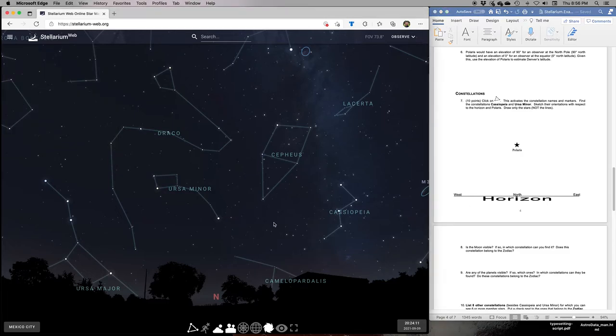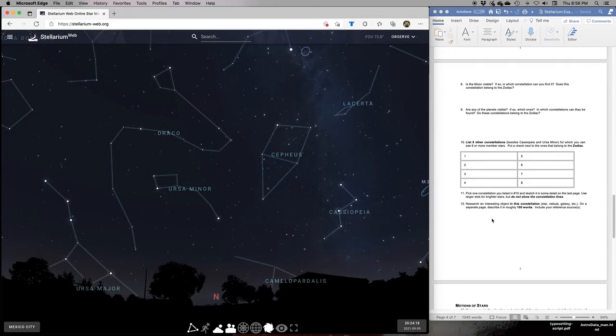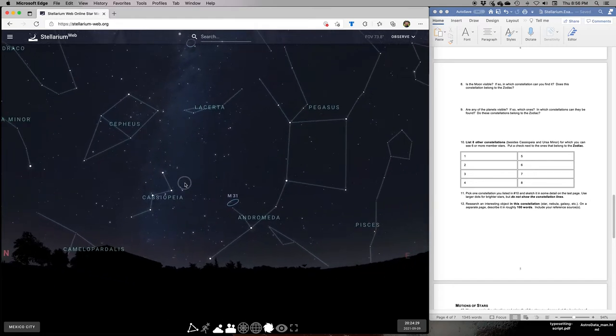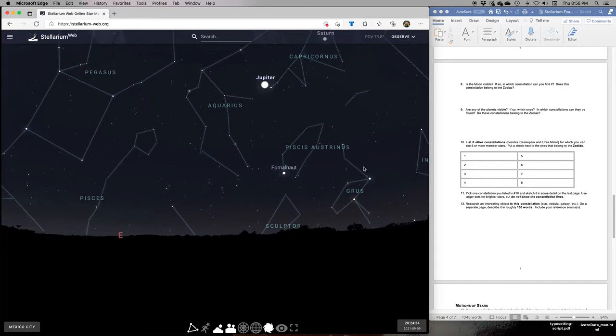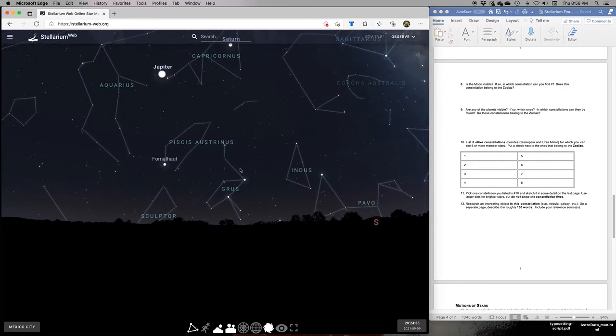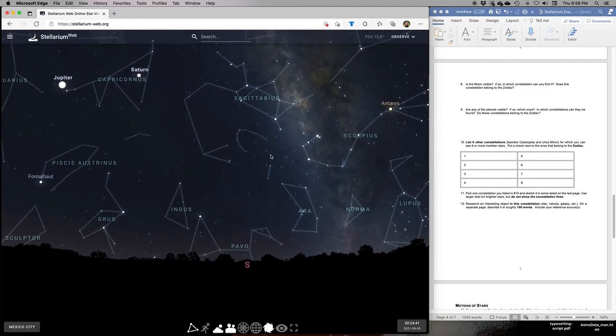Once you've finished your drawing, we're going to look for the moon and for planets and see which constellations they can be found in. To do that, I'll turn back around to the south. For observers in the northern hemisphere, the moon and the planets are always found somewhere in the southern sky. So they're found more or less to the south of the observer and not to the north.